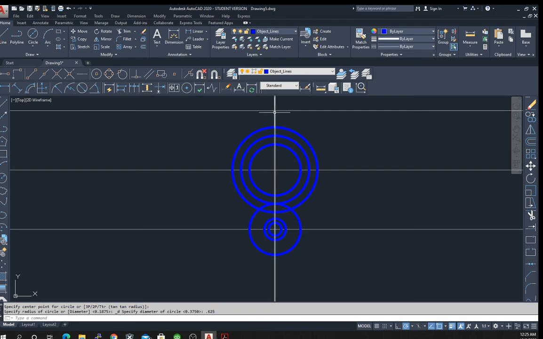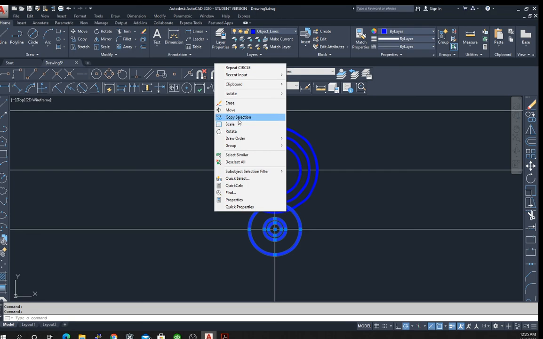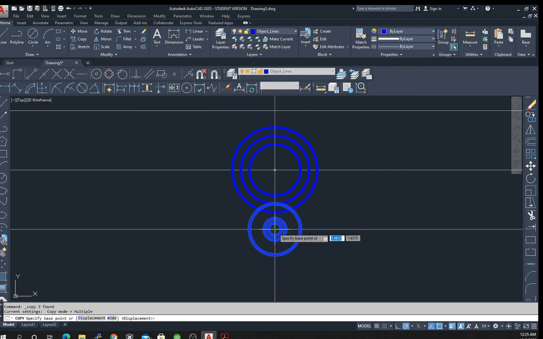Okay, so when we need to repeat this up here, we don't have to actually go and make the circles, because we can just copy and paste all this. So we can select these 3 circles, choose copy, copy from the midpoint, and then just move them up to the top. And that is done.